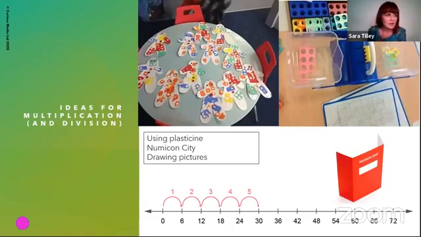Give me a number that's greater than 50 that is in the 8 times table. Just keep going on. Give me a number that when you divide it by 5, you'll get a remainder of 1. So that's a really tricky idea. But I'm not expecting, and you shouldn't expect your child to be able to instantly give you these things. But if they've got the Numicon shapes, they can explore it.